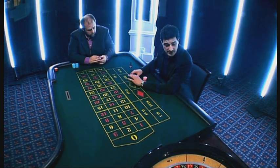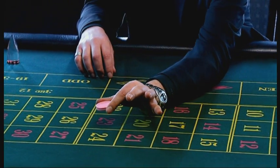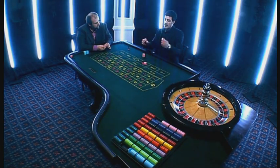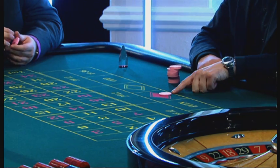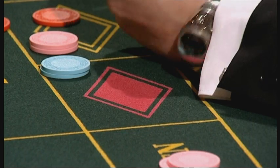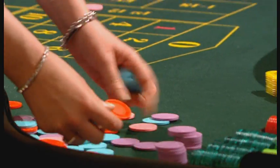And depending on what colour, so let's say we've got a red colour coming down, I will actually come in to make a bet. As I come in, of course, the dealer will tell me off and say, well, you're too early or you're too late. Giving my apologies, looking straight at the dealer, I lift my arm up and say, I'm so sorry. But in the action of going forward to placing a bet, I've managed to sneak one of my chips right into the right colour. So that chip is going to get paid off. Even close up, one moment nothing, the next, a winning bet for the hustler to collect on.